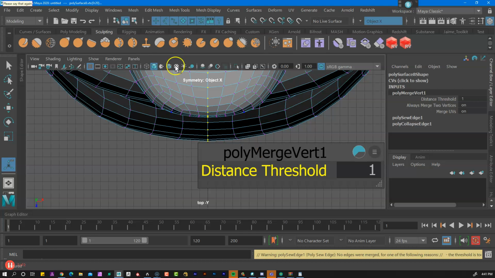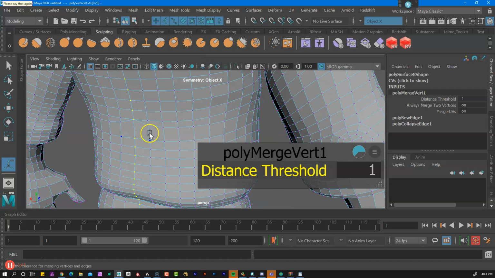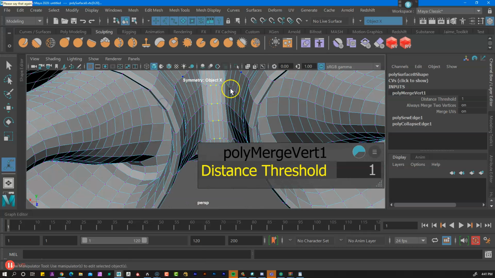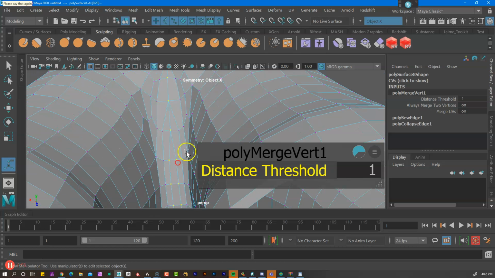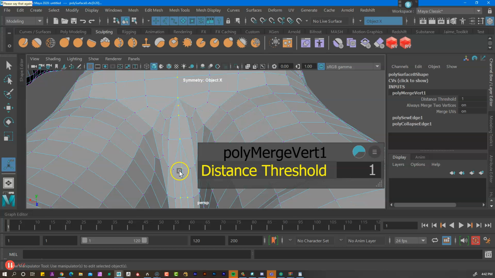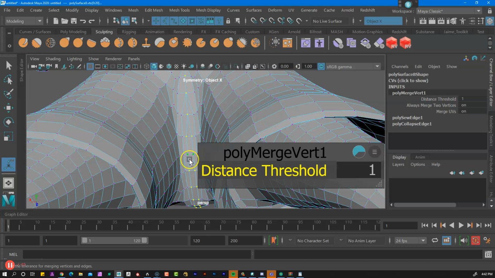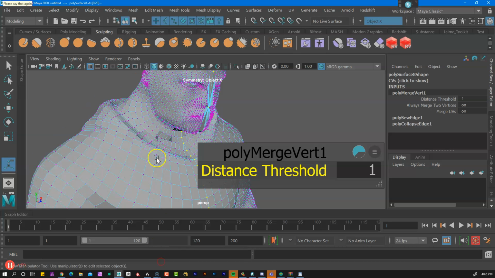Before I commit to that, I'm gonna go to the perspective view and just check this out all around, right? Because I know down here there might be a problem. I don't think you need all this geometry down here, because you have triangles, and the whole exercise was not to have triangles, right? So I would basically merge this part, because I don't think we need it. But everything else seems to be correct.